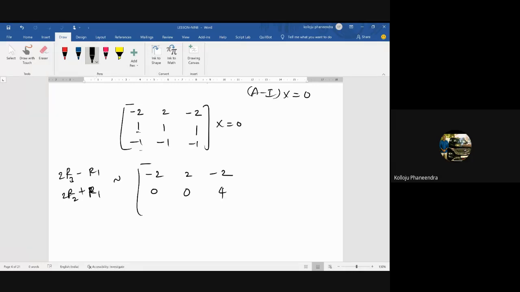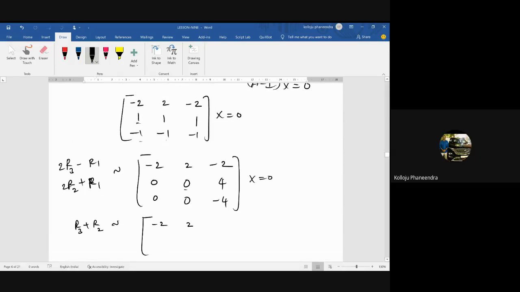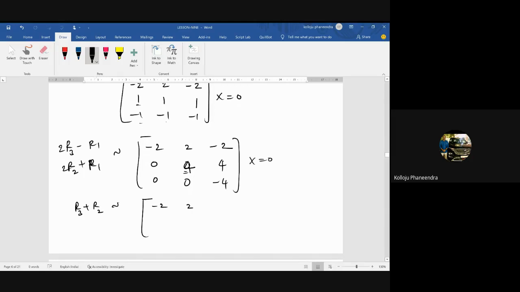If there are any corrections, correct me. This is 2 multiplied by 0, and this is minus 2 plus 2, 0, and this is what? Minus 2, minus 2, minus 2, minus 4 will be there. Isn't it, right? So another operation is what? R3 plus R2. Simple. Second row, second column, 4. 2 plus 2, yeah, 4. Correct. Then it is echelon form?